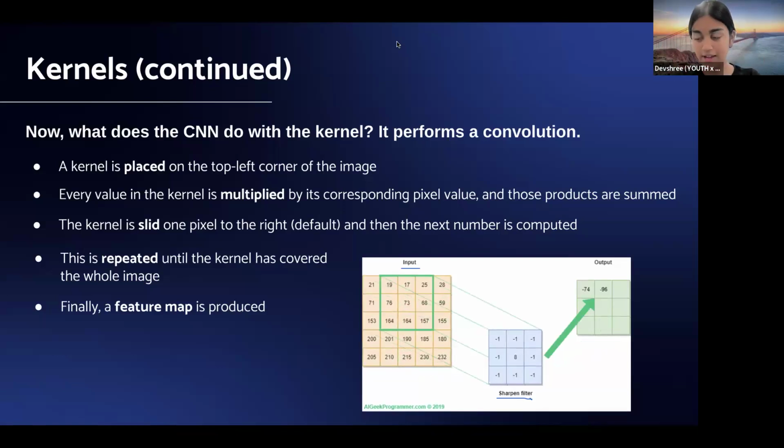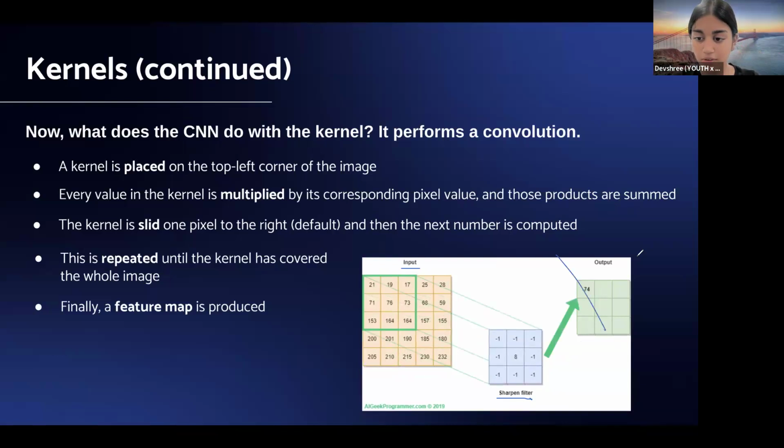Images are made of pixels, or basically parts of an image. Those pixels also have numerical values based on their color. So that's what those values represent. I think 255 is black and 0 is white, or it might be 255 is white and 0 is black, but that's not important for now. All you have to know is that pixels have numerical values as well, and those numerical values are based on their color or their brightness or things like that. That's something that's automatically done, so you don't need to worry about that. But back to the point, our kernel is looking at different parts of the image.